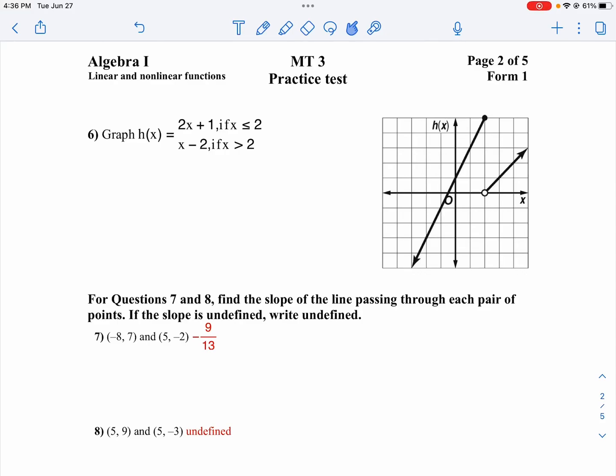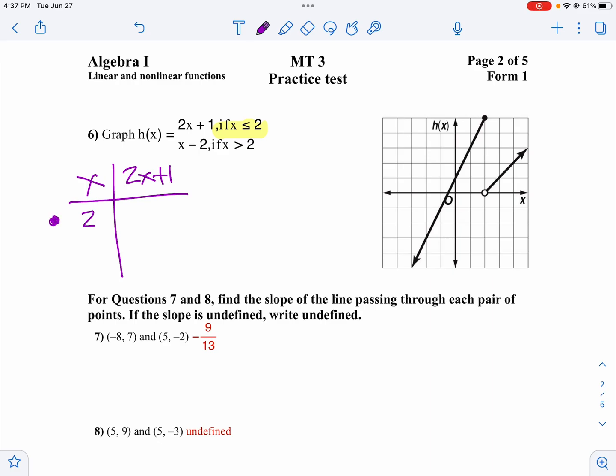On question number 16, we're going to graph this piecewise function. Notice x equals 2 is my endpoint. So what I'm going to do is make a table. I'm going to have x and 2x plus 1. My 2x plus 1 is actually y. I'm going to start at 2. Notice there's a line underneath the 2, so I know my endpoint is going to be a closed dot.